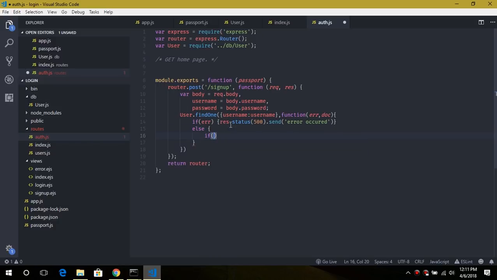Else, if the document is present, that means he is already in the database, so we can send the same error with the message username already exists. Or else we can insert into the database.